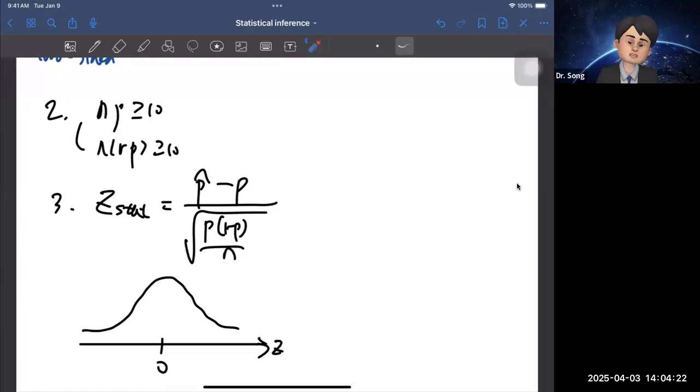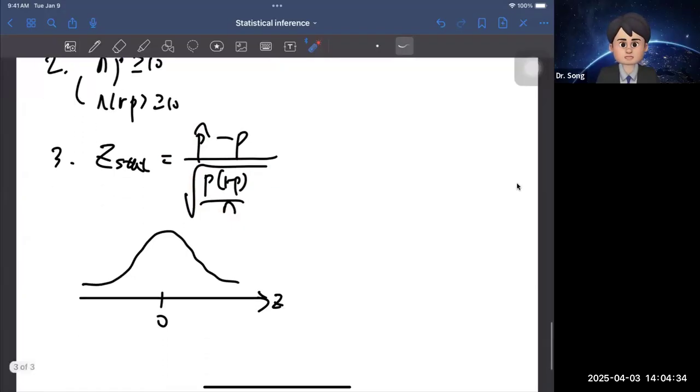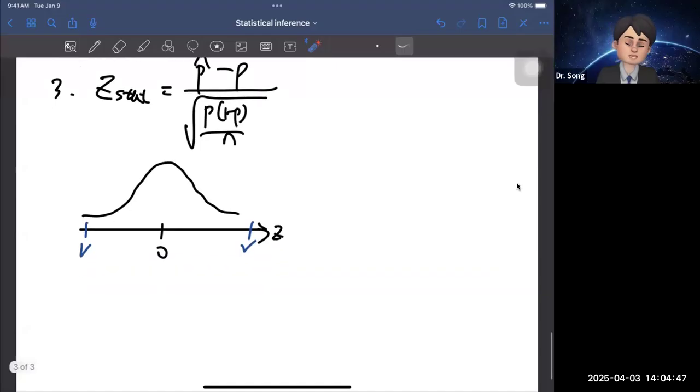Then you have pretty strong evidence, but that's not the end. Every single time you get a sample, you will get a different p hat. That's why you have to admit that there is a standard error, and you divide by the standard error. The whole point is that when you have a very large test statistic here or a very small test statistic here, it's very far from 0. That tells you that you do have strong evidence to reject. But you need to know whether it's large enough to reject or not.